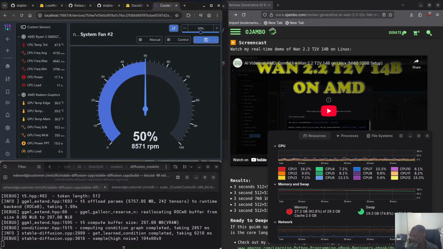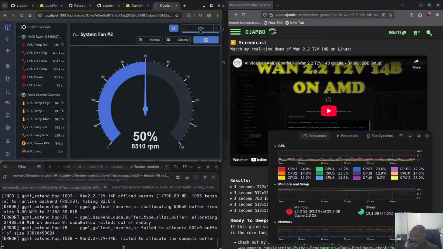Okay, the swap is going down. Yeah, you see it says fail to allocate compute buffer. Well, duh, because you're hogging everything into RAM.